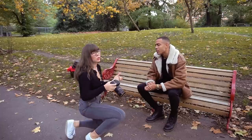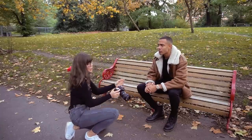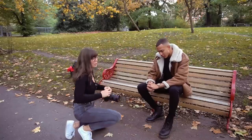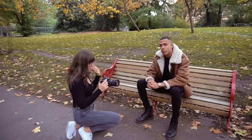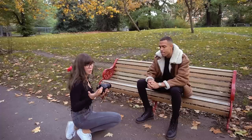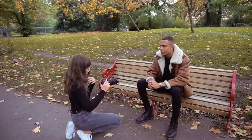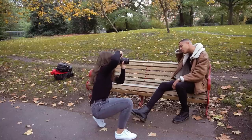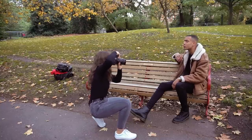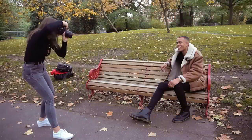So in general, when I'm shooting with male models, I always tend to go for more open poses, like here. As you see, his legs are staying a bit more spread and his arms are open, so it creates a bit more of a stronger pose rather than just being very soft and more feminine, let's say. Not that there's anything wrong with it, but that's just the kind of style I usually prefer. Yeah, that's nice. That's really nice. Okay. Yeah, that's looking nice. Good.